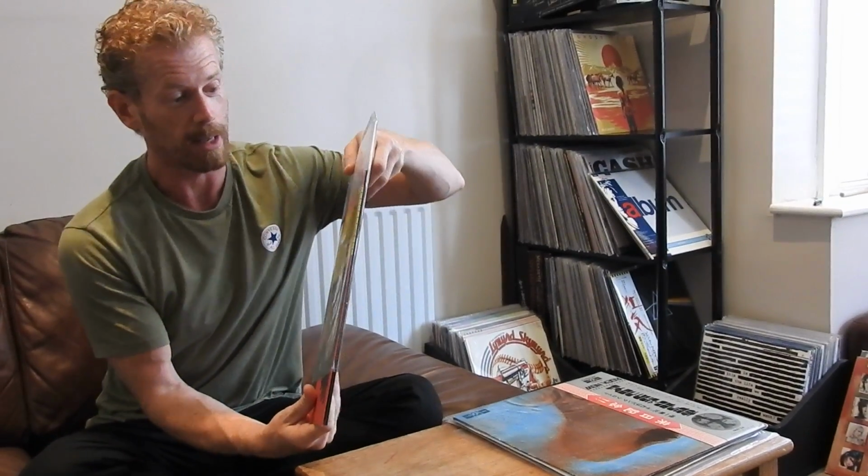Generally, if you get decent Japanese vinyl in the sort of condition that we're buying it in, and with hand selecting a lot of these things with the obis, they will go up and up and up in value, and they will last a lot longer as well. So they're highly collectible, they're a great investment, and they sound bloody brilliant, and they look bloody amazing. So good things to buy.